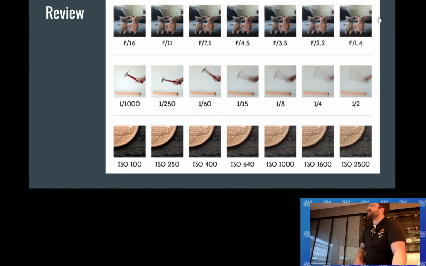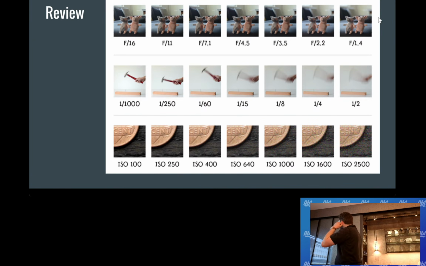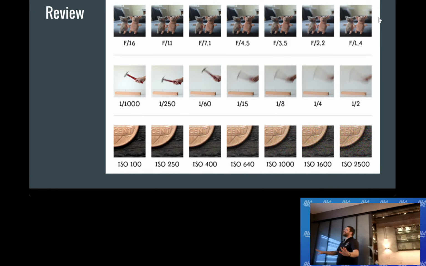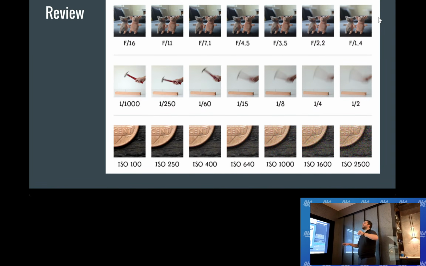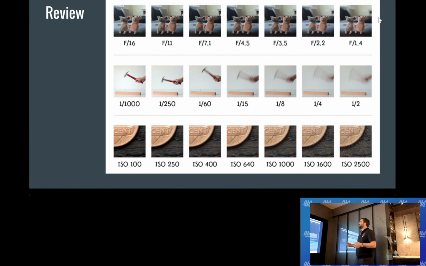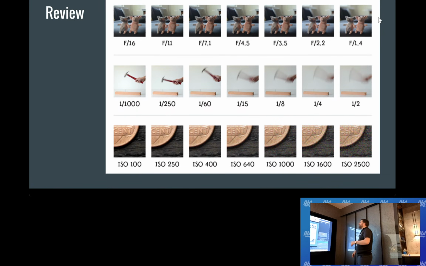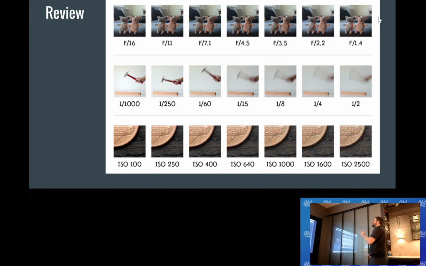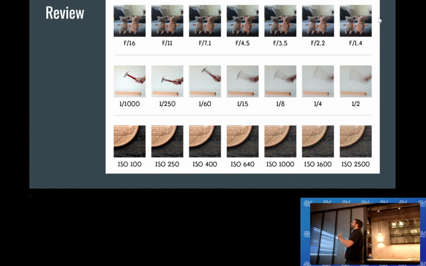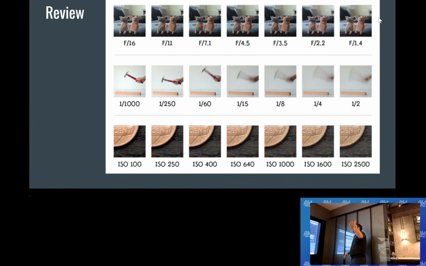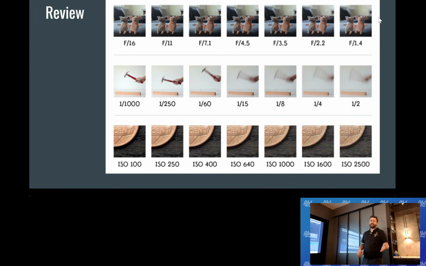Now again, to review and to go over everything before we look at some images, aperture is dealing with two concepts. Foreground to background separation is the first one. At a higher number, at f16, we are now getting the background and the foreground in good clarity. At f1.4, we are starting to blur the background out and just focus in on the main subject matter, our foreground. With that too, the higher we have our aperture, the less light we're letting in the camera. The lower we have our aperture, the more light we're letting into the camera.